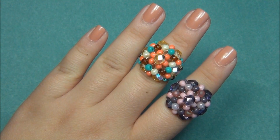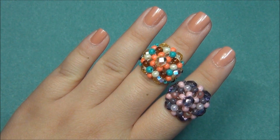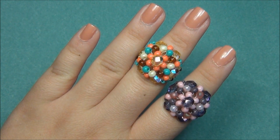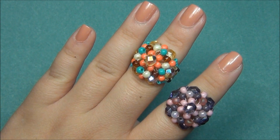Hello everyone, I'm Alicia. For this tutorial, I'm going to show you how to make another beaded ring. With this ring design, you can use different beads in the tops to get different looks. So with this ring design, I actually have 3 rows.